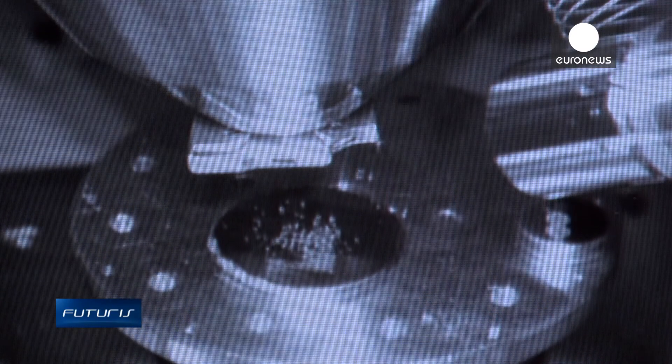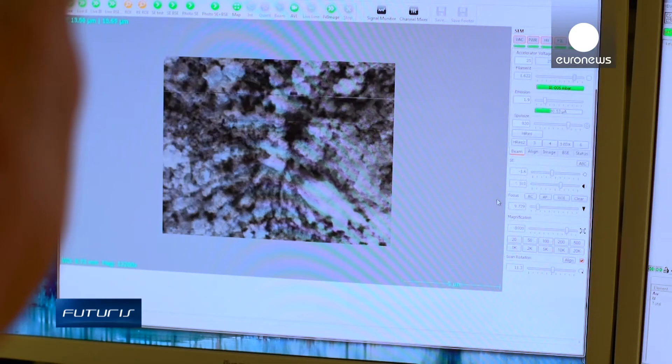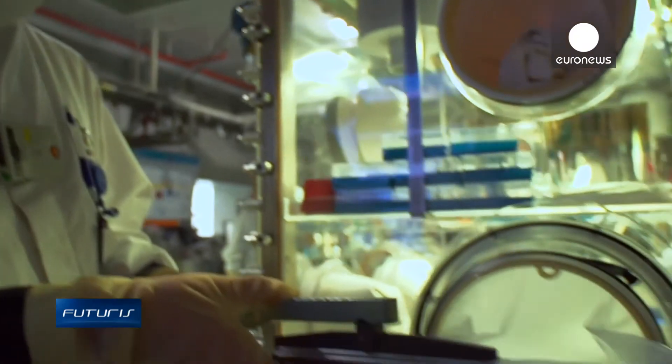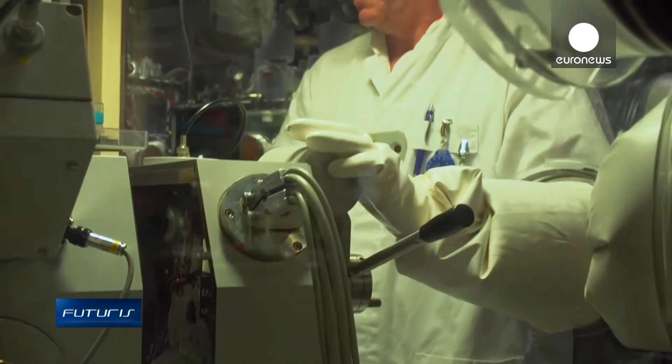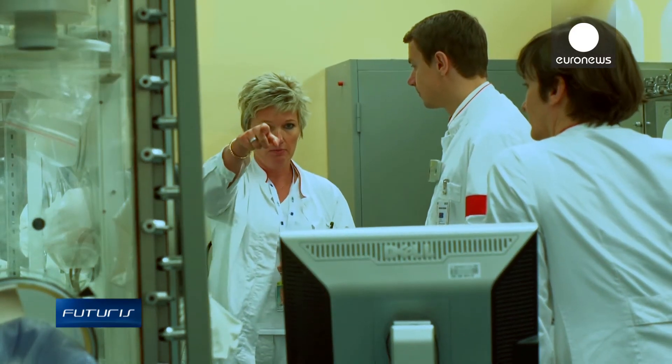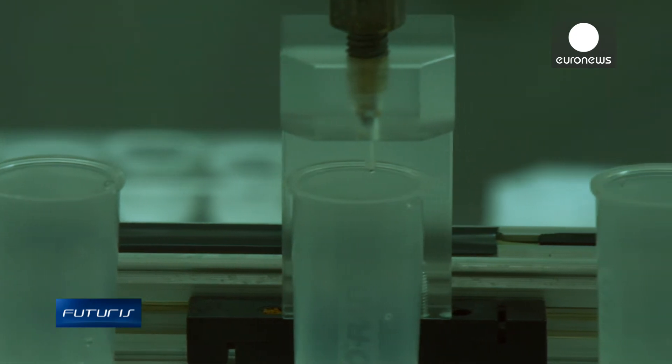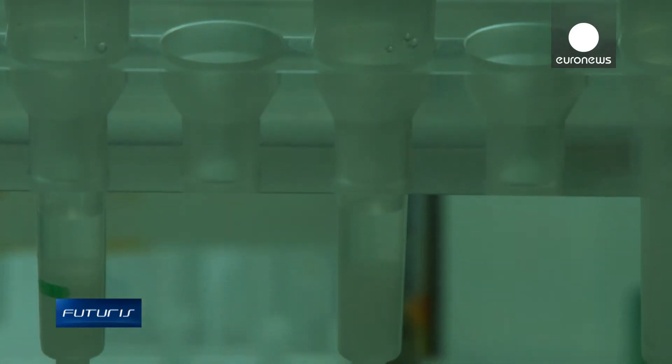These measurements need to be combined with other techniques such as microscopy, which reveals the distinctive structure of the confiscated material. We trace the origins in an attempt to determine the manufacturing process — we take powder or the fine structure of some tablets, and check the grain size and forms inherent in the morphology. Even minute details such as certain impurities in the radioactive material can be detected to pinpoint the factory of origin. We know people using different techniques, so we can always ask for advice, because one person cannot know everything. That's why we need help from colleagues in nuclear fuels or material science who can also contribute to nuclear forensic investigations.